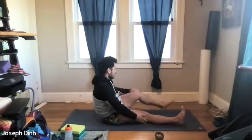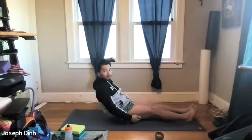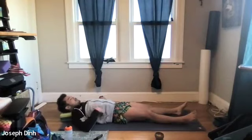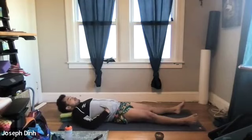Cool, cool, cool. And then from there, I want everyone to lie down on their backs for corpse pose. If you have a yoga block, you can use it as a pillow. A very hard pillow, but a pillow nonetheless. And I want you to do a body check, whether your hands are at your sides, let your legs relax. You can close your eyes here.